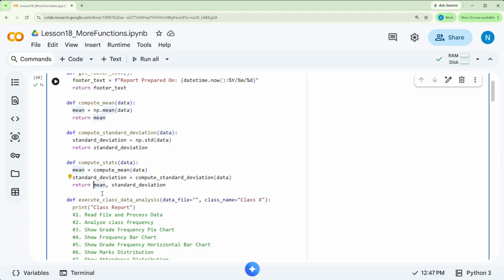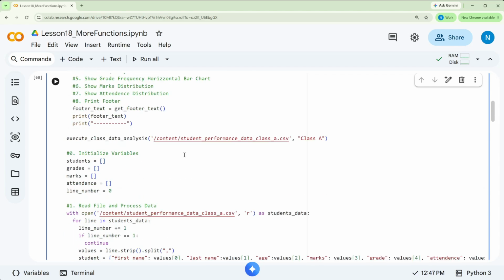Now we're going to replace this tuple with an object. Remember when we were processing student data, we created student objects, and we said a student object is a dictionary which has named keys. So in our compute stats function, we're going to change it to return a stats object which has two named keys, mean and std. Now this function is returning an object, meaning a dictionary.